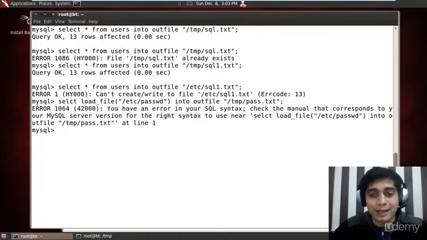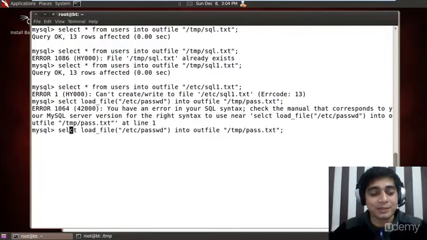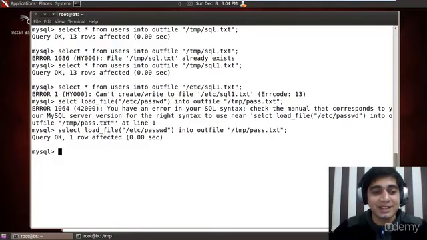We got an error again, and that is really a big mistake that I have made just now. I forgot to write an E. Really, that sometimes happens to me. I really don't know the reason. Now it says Query OK, one row affected. So don't make typos like me. It's really an awkward situation sometimes.